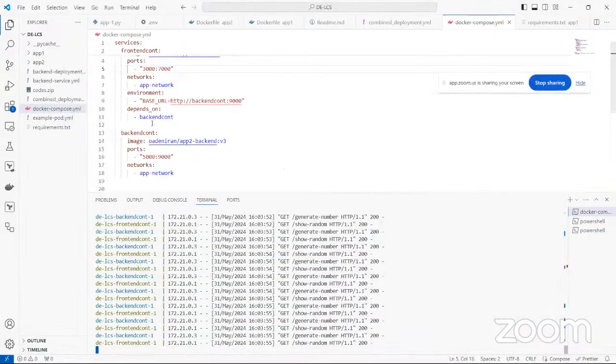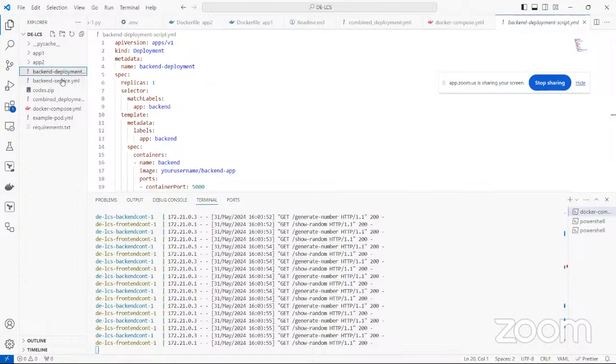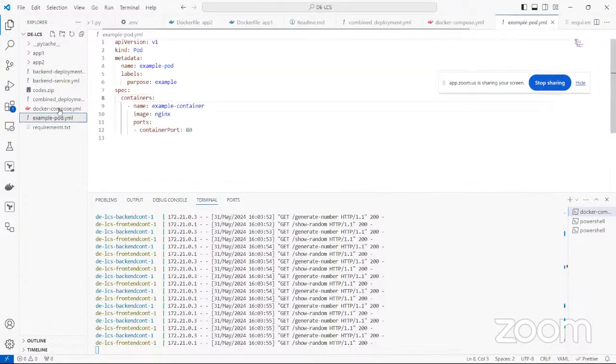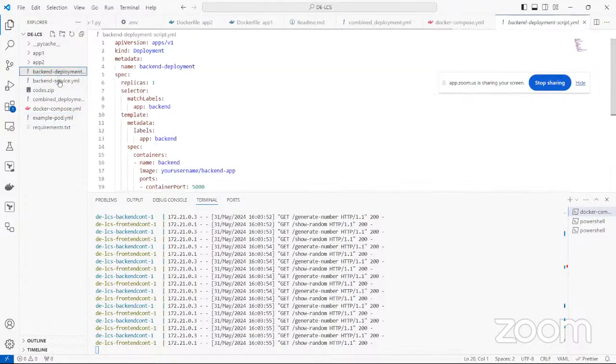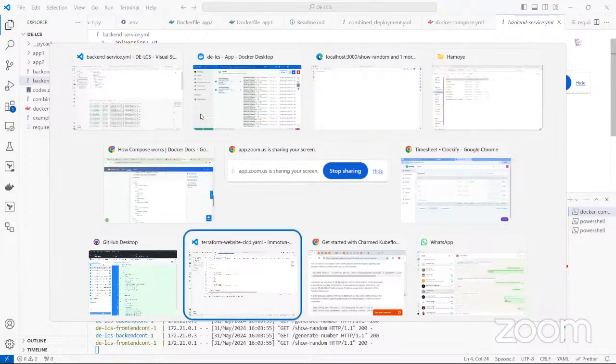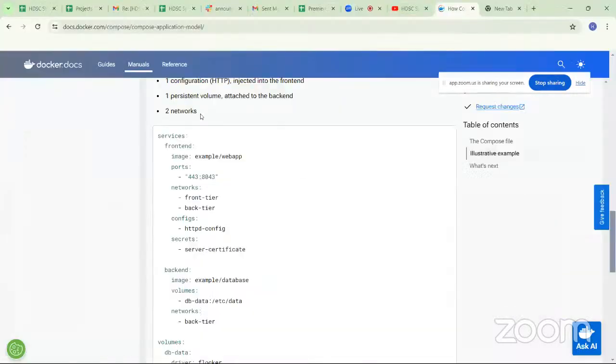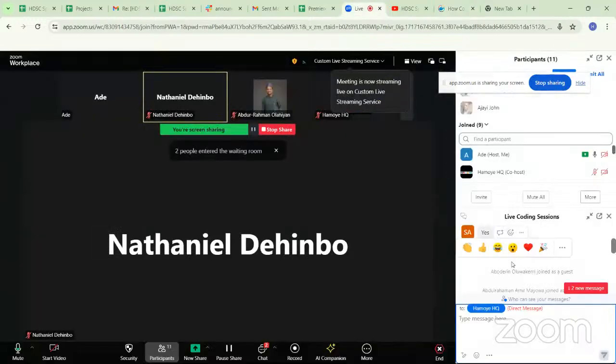So the last thing which we are going to be doing in our next live coding session, our time is fast spent, is that instead of using Docker Compose, Docker Compose is basically what we're going to be doing with Kubernetes. But with Kubernetes, instead of using Docker Compose YAML, we'll be using the YAML file that we have named backend deployment YAML. And this time, instead of deploying as a Docker container with Docker Compose, we'll be deploying them into a Kubernetes cluster using Minikube. So that's the end of our live coding session today.